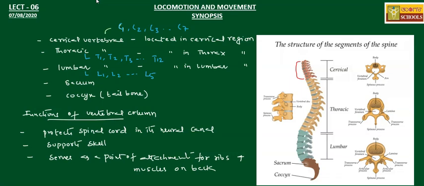You can see this is the cervical vertebrae, and this forms the neck region. If you see it from the top, this is how it looks. And here is the vertebral foramen, through which the spinal cord passes. Each vertebra has a body on which you find the intervertebral disc. Here from the lateral side, this blue colored region is the intervertebral disc, and this is how the vertebrae are present one above the other and together form the vertebral column.